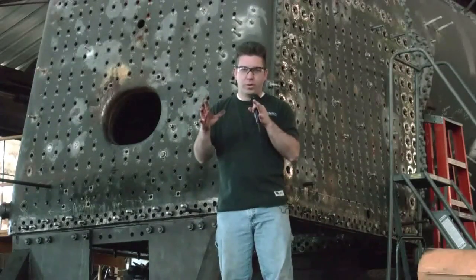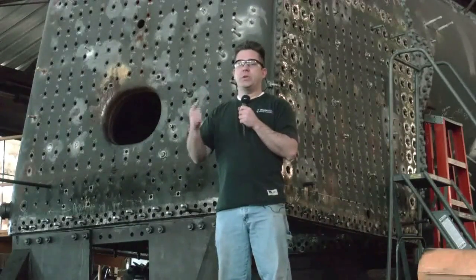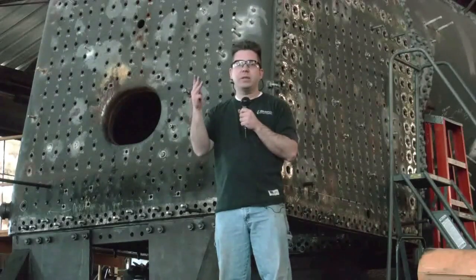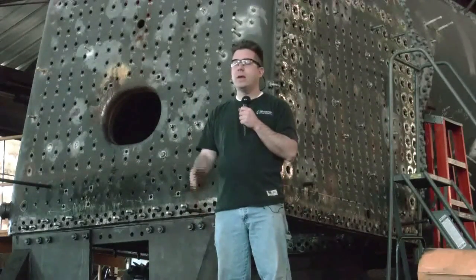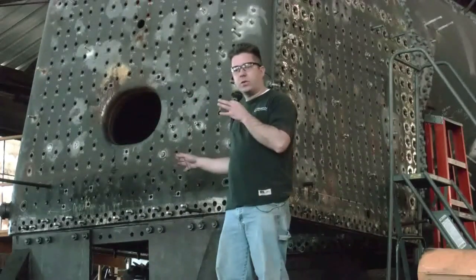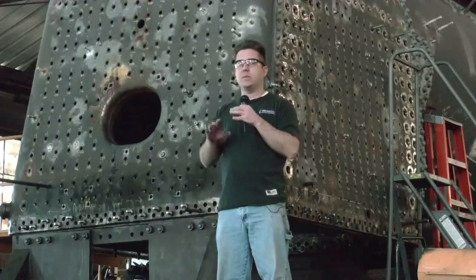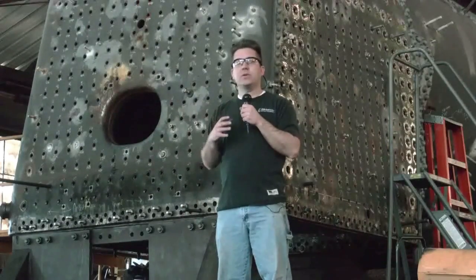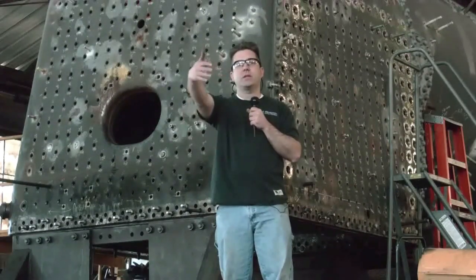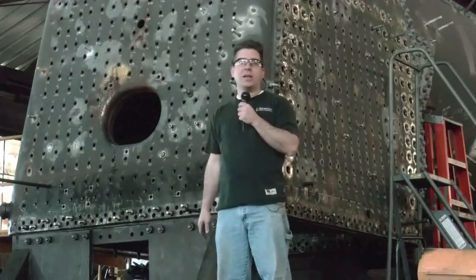If you've never riveted before and you're considering doing it, make sure you've got the right material, the right tools, that you've tested your tools, and done a couple of test examples with your rivets. If things aren't going right, please call somebody — you're more than welcome to call me. One last thing: the ASME and the National Board are currently working on riveting rules and riveting repairs. It's been taken out of the code for a long time, but some of these things are going to come back. As they do, more information will be put out to the public. Now let's go watch the guys put in a couple of hot rivets.